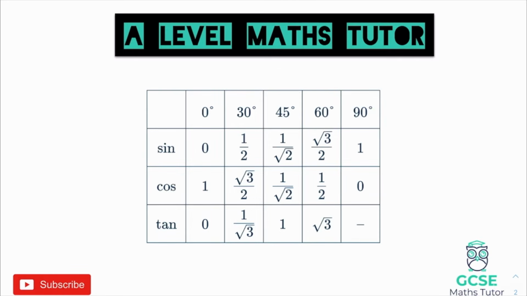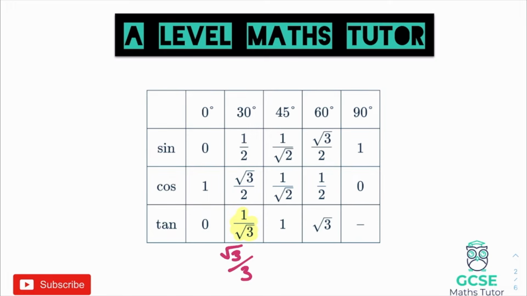Now you should know a lot of these exact trig values from GCSE level, but these are just the basic trig values, or the exact trig values. Now some of these can be written slightly differently. For example, 1 over root 3 down here for tan 30, you could actually rationalise that by multiplying top and bottom by root 3, and instead you could write it as root 3 over 3. That's absolutely fine, and of course you will have a calculator for all these questions, but there are some exact trig values that you should know, and also you should be able to then relate these to the trigonometric graphs, as we will see on some later questions when we are looking at solving them.